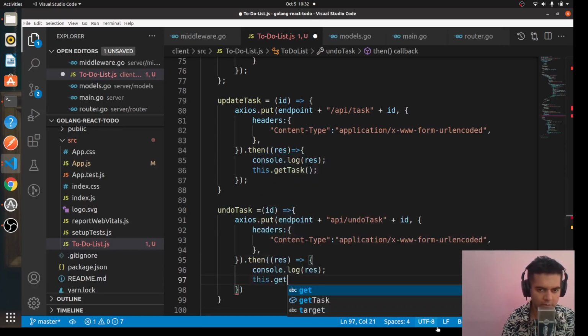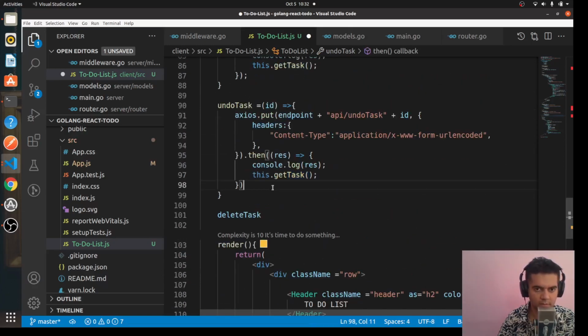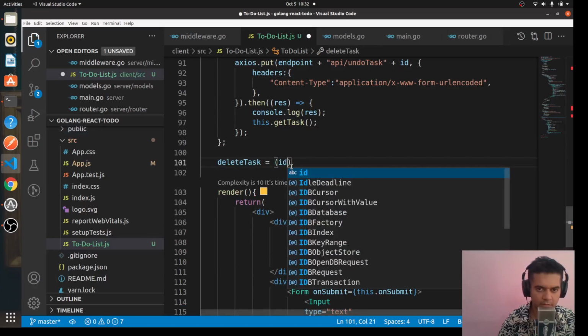And again, after this you'll call the getTask function. So whenever you update something or you undo a task, you will call the getTask function to make sure that all the latest tasks with the latest statuses are shown again to the user, so that he feels like everything is getting refreshed again. Now delete task function is again very simple.